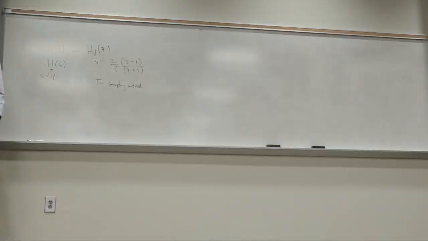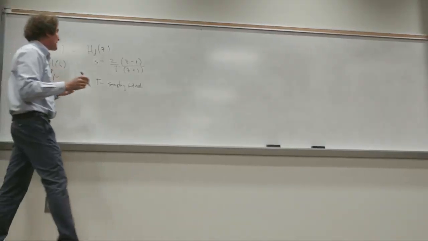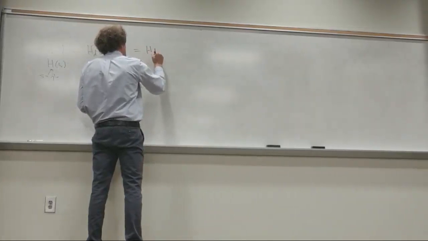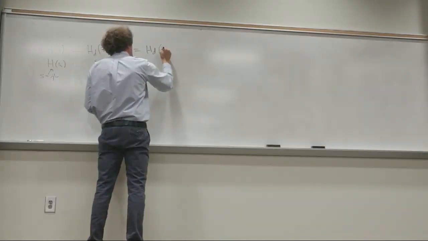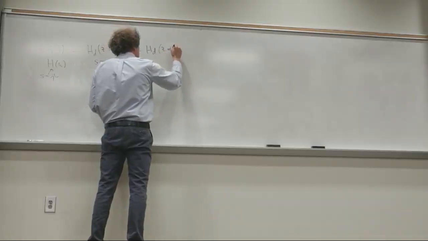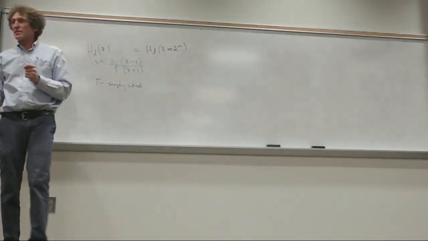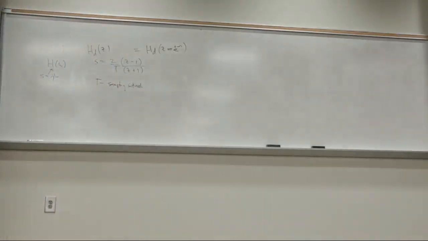And then from there, if you want to see what it looks like in the actual omega domain, then you simply take this and let z become simply e to the j omega, and then you would be in the discrete time Fourier transform domain, or the omega domain, but now it's sampled. Are you with me, class? That's what my goal was on Friday, and I gave you a simple example.